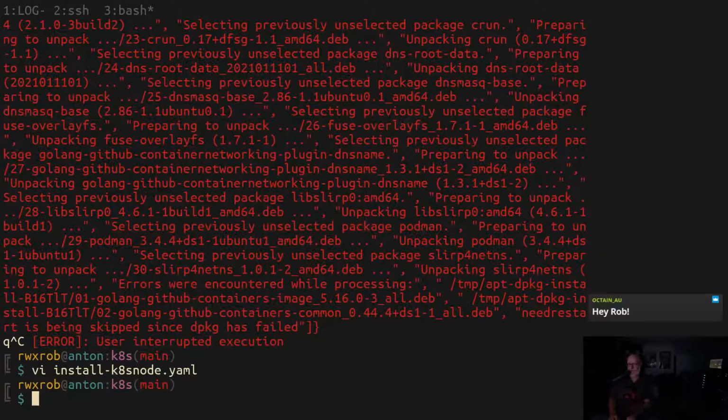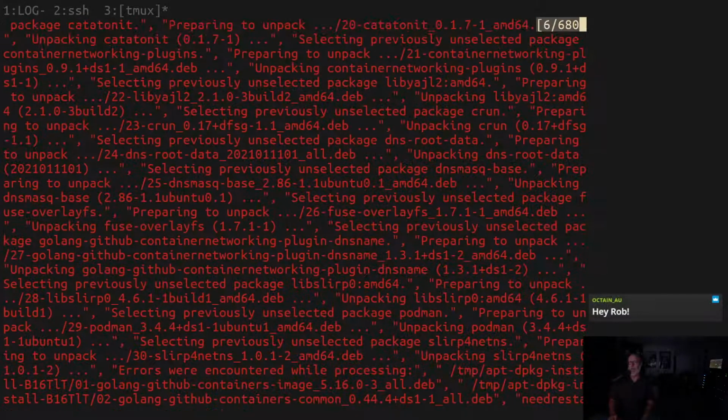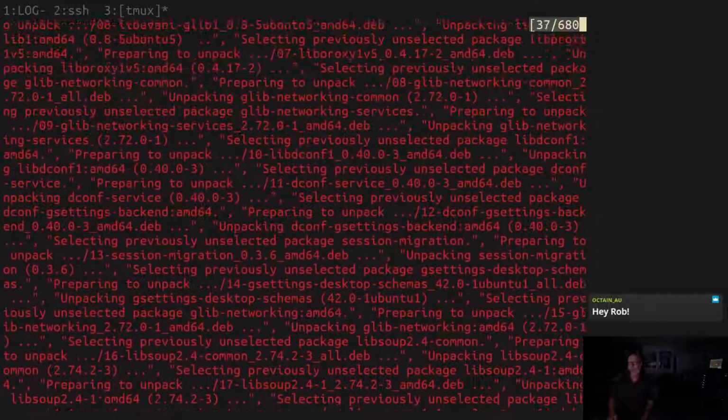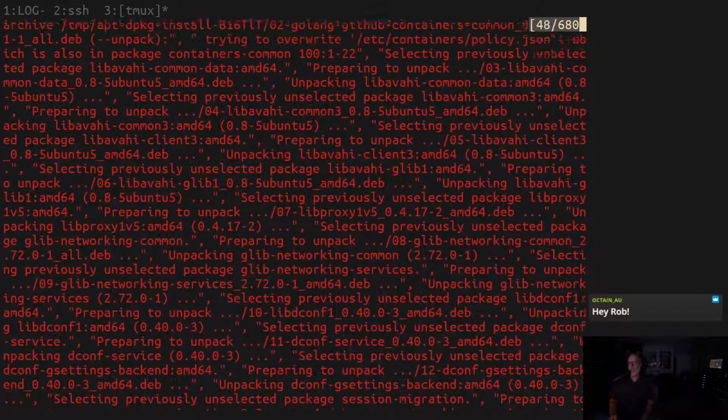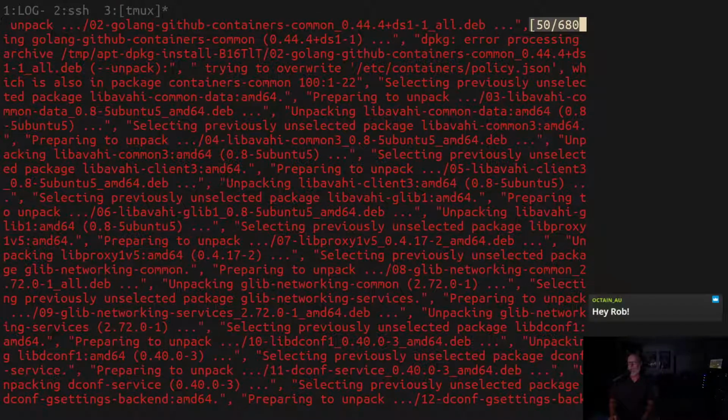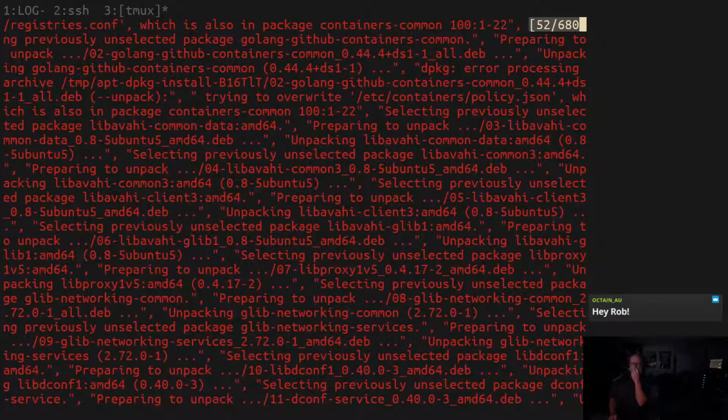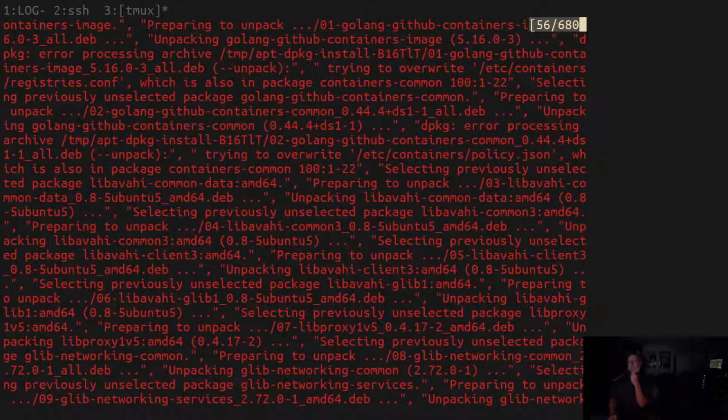The dpkg package has failed. I don't get the errors. Let's go look at them. Oh, I wonder if it's because it's already there. Trying to override /etc/containers/policy. Fuck. registries.conf. Why is it having a problem? I don't know.